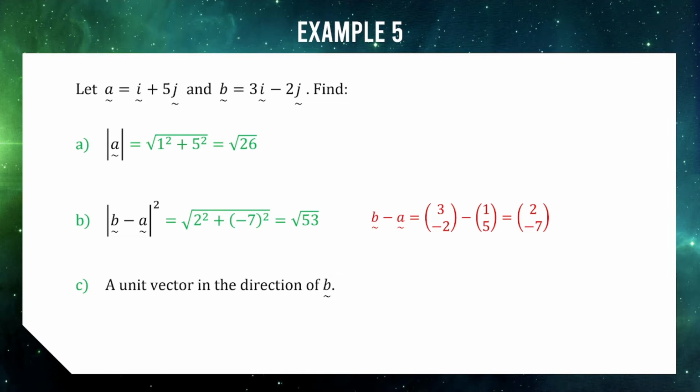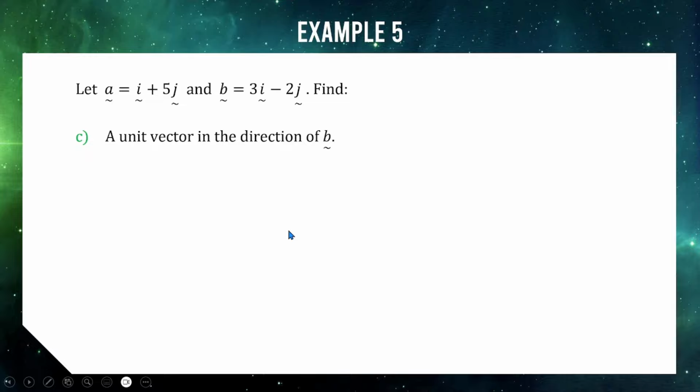To do that, the first thing we need to figure out is what is the length of B. So we'll find the magnitude of B using Pythagoras once more. X component of 3, y component of minus 2. Square those, add them together, and we get 9 plus 4 is 13. So vector B has a length of root 13 units. So if it has a length of root 13, how do we make it have a length of 1? Well, if you've got something that's 10 meters long, and you divide it by 10, it now has a length of 1, yeah? So if you take an object's length and divide by that length, you'll make it have a length of 1.